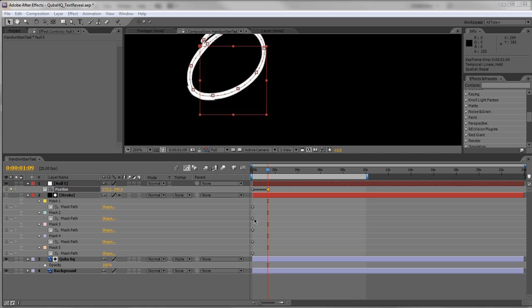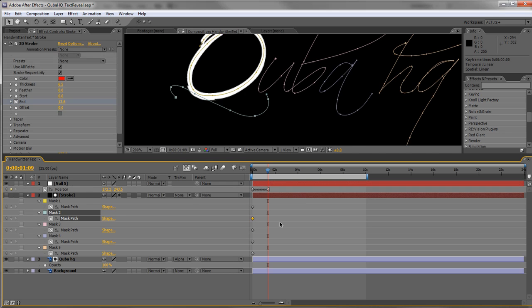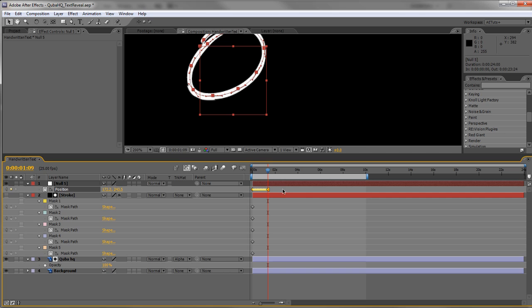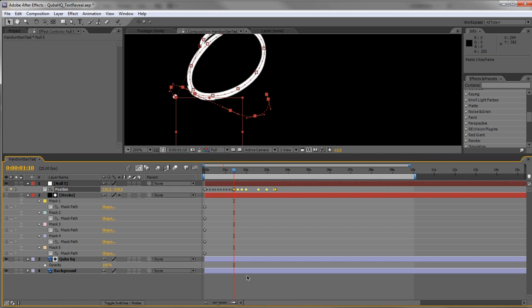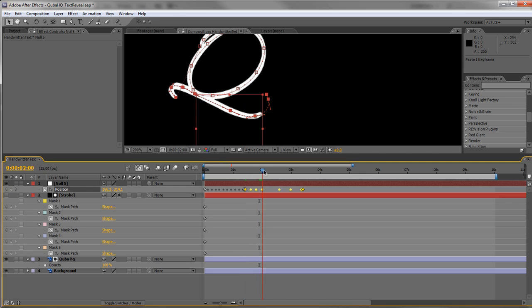So let's grab the next mask. That would be mask 2. Select the keyframe, copy it, select position. Again, I'm clicking on the name and you can see it selects all the keyframes. Move 1 frame ahead. I'm using Page Down for that, and paste it. And again, we need to adjust the timing of it. Let's zoom in on the timeline a little bit and maybe turn off some of the switches to give ourselves a little bit more space. Alright, let's see where the tail of Q finishes. It's about here. Grab the last frame, snap it, right click, Toggle Hold Keyframe.